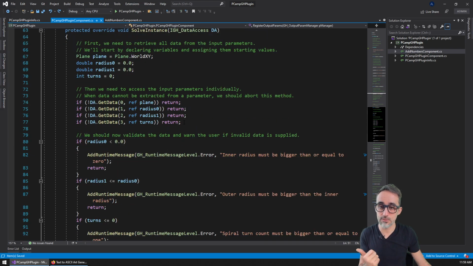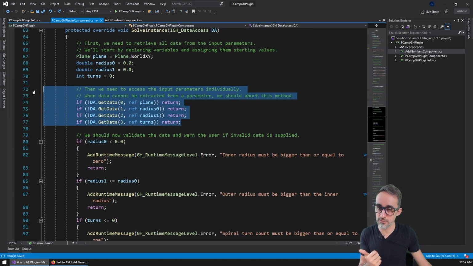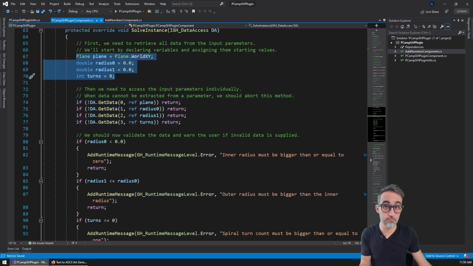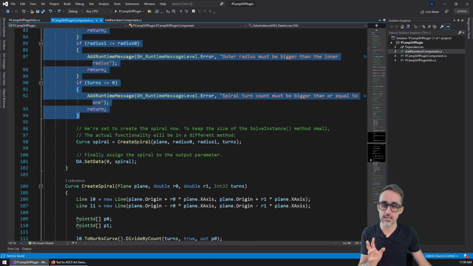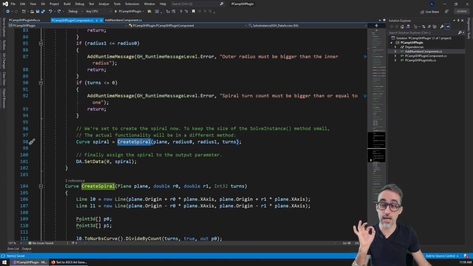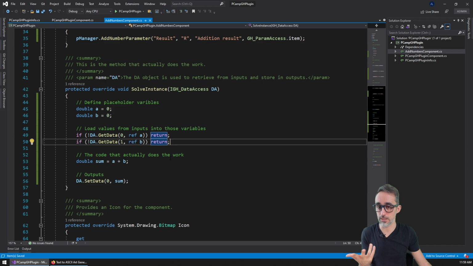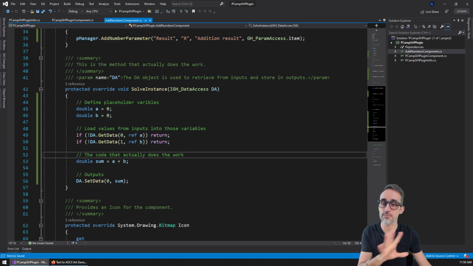Then the component retrieved data for these three variables, did some checks, created the spiral, and output the spiral through the one single output this component has. So the structure is very similar to what we've done. It's just a bit more complex. We will see much more complex examples in this series, don't worry.